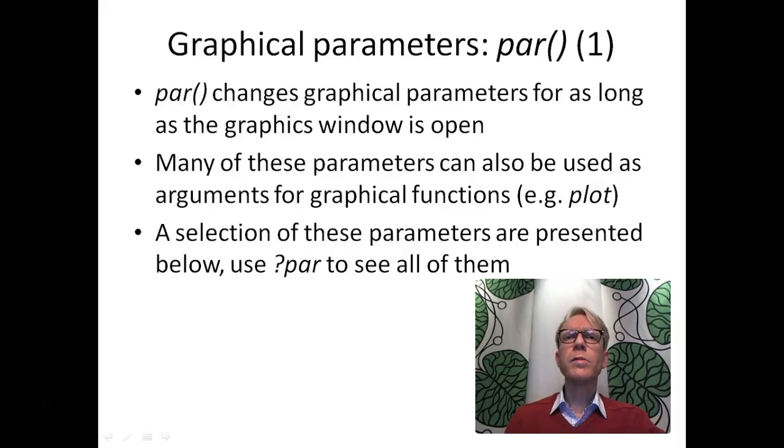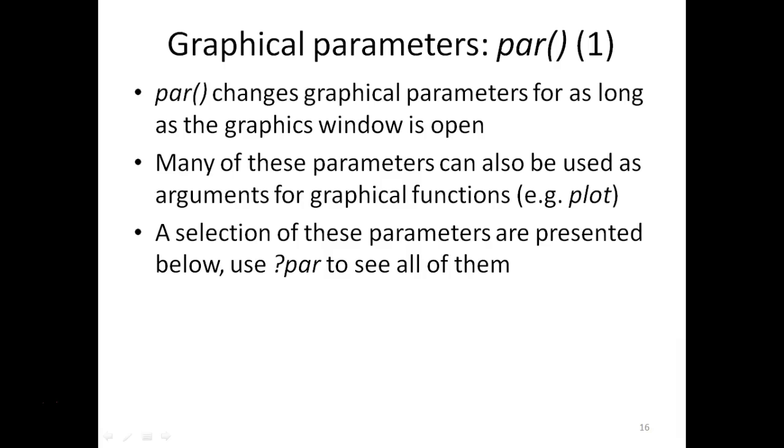The graphical parameters or par command is a very useful command in R, and actually it's the help text that makes it most useful, more so than the command itself. That is because when you look at the help text for par, you get information about a lot of arguments that can be used as arguments for a large number of plot commands or graphical commands, and they may not always be defined in the help text of the plot commands themselves, but they are only accessible via the help text of par.